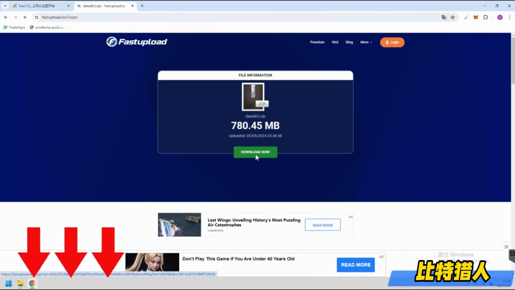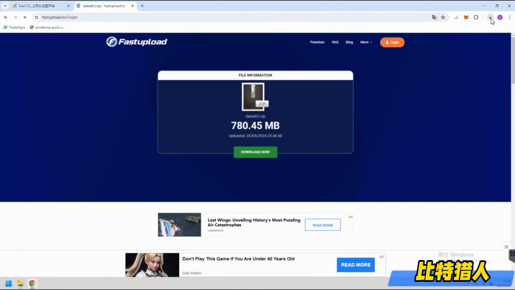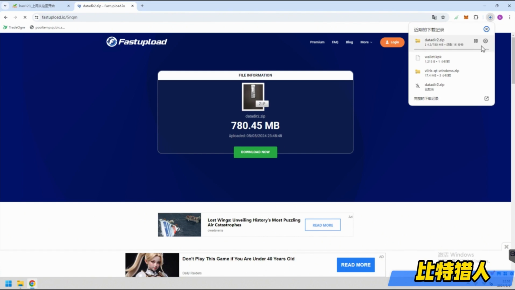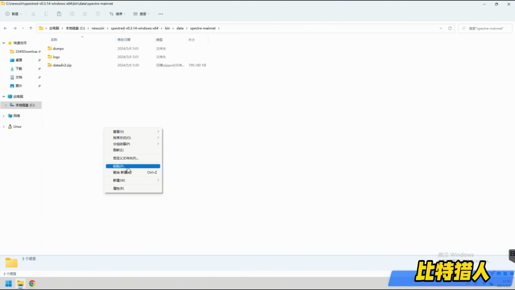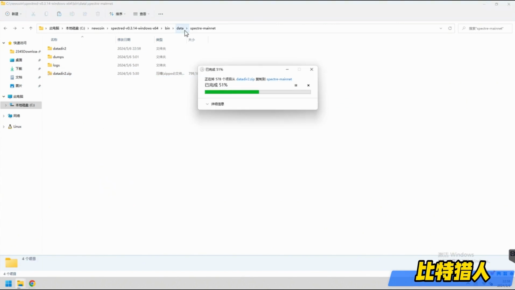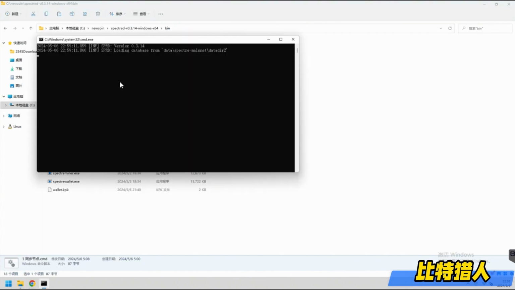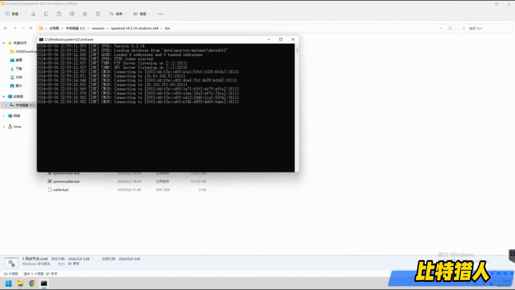This compressed file is nearly 800 megabytes, so downloading takes some time. After downloading, first, we delete the automatically generated folder named beta12, and then delete the folder below. Copy the downloaded block data compressed file into the folder, replacing the deleted datadir folder. After extracting, we rerun the first step of the wallet, syncing the node.